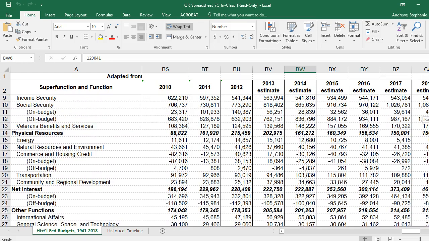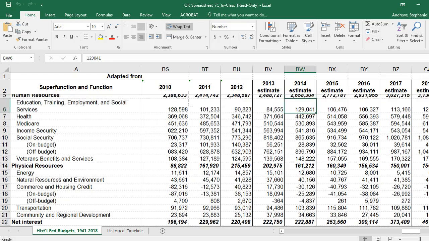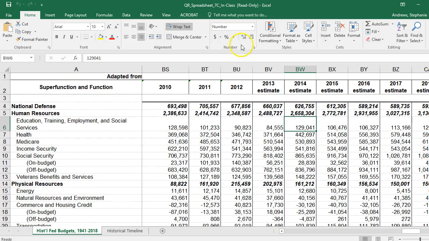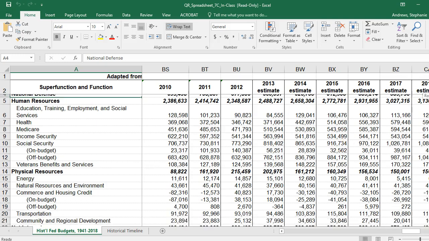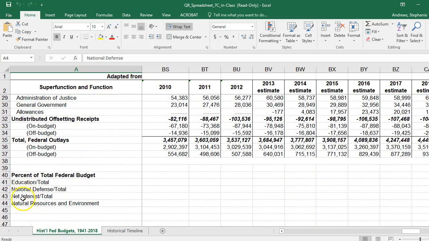Where is national defense? Oh, the very first one. National defense is right there. And then net interest is going to be the one we get our other information from. That's down here at the bottom. So we're needing to get 6 pieces of information, 3 for 2000, 3 for 2014, and go put them back on question 3. Get these numbers, and I'll meet you back at question 3.